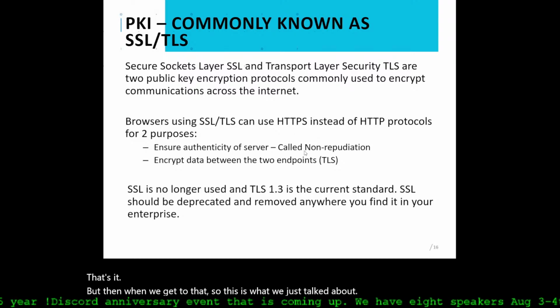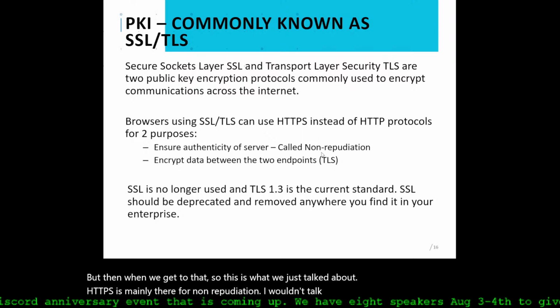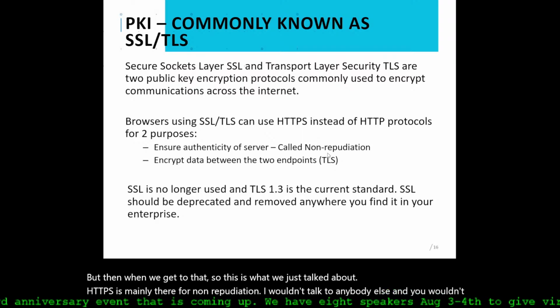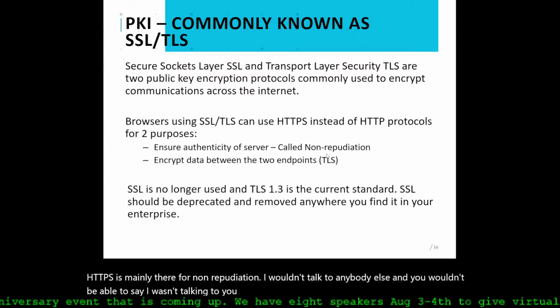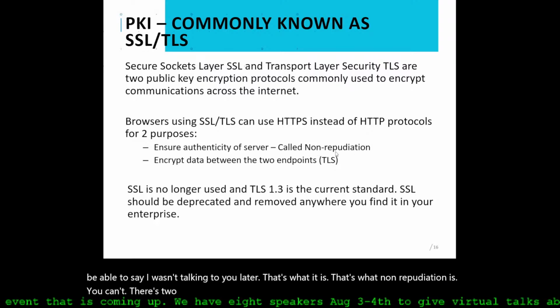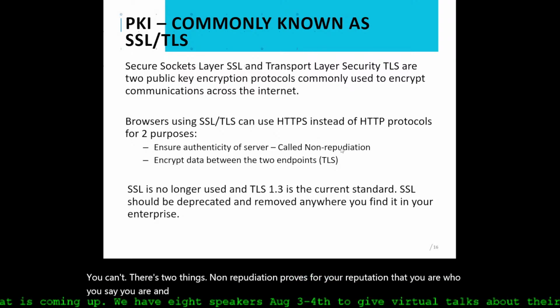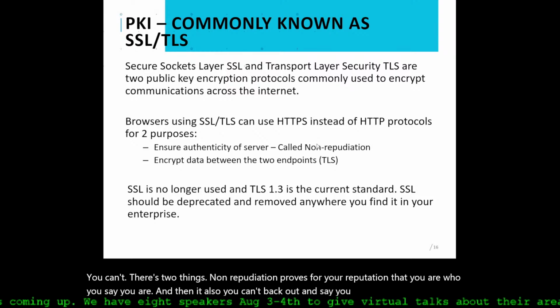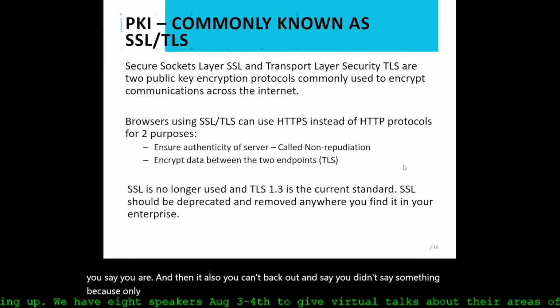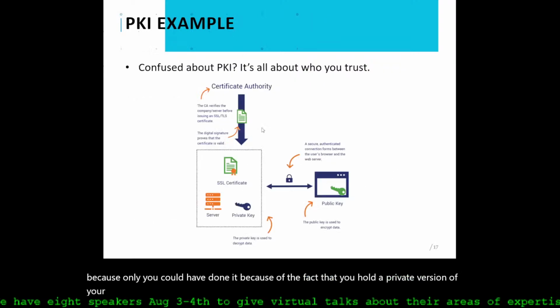HTTPS is mainly there for non-repudiation. I wouldn't talk to anybody else, and you wouldn't be able to say later that I wasn't talking to you. That's what non-repudiation is. There are two things: non-repudiation proves for your reputation that you are who you say you are, and you also can't back out and say you didn't say something, because only you could have done it, since you hold the private version of your key. So back to this again.